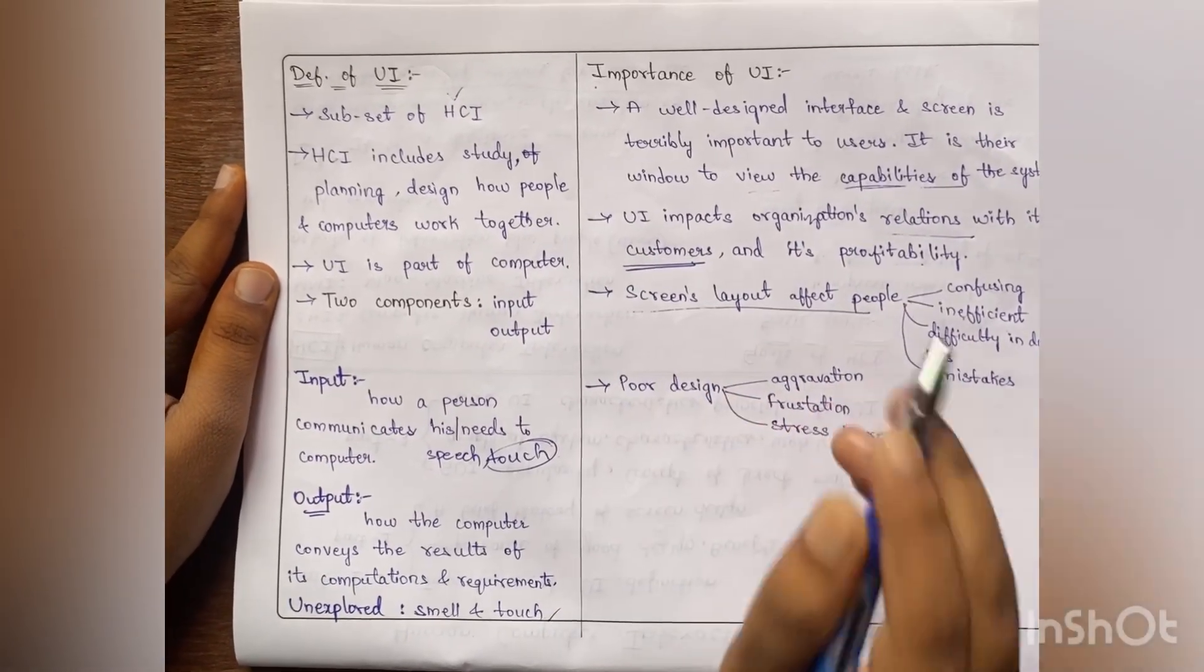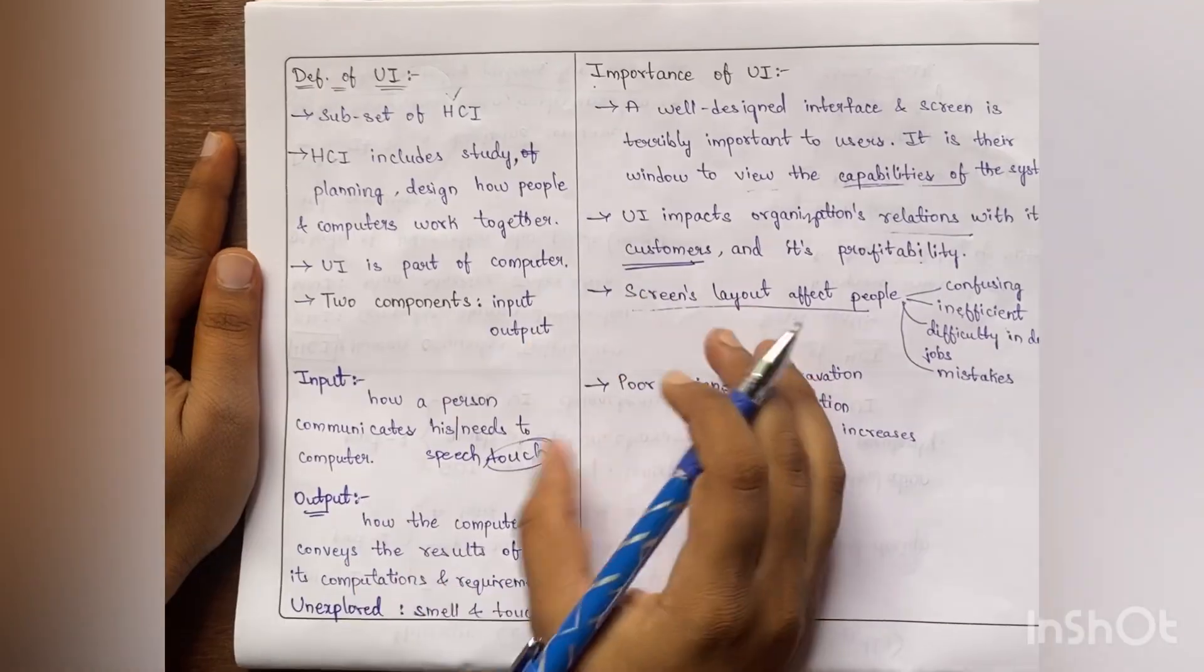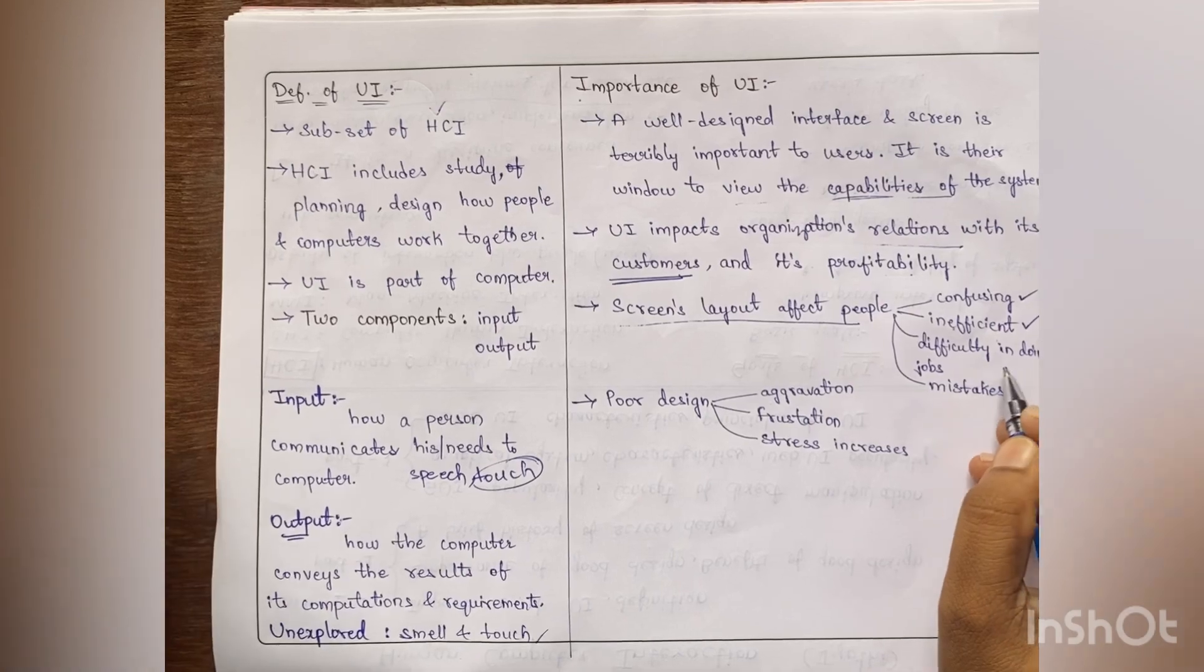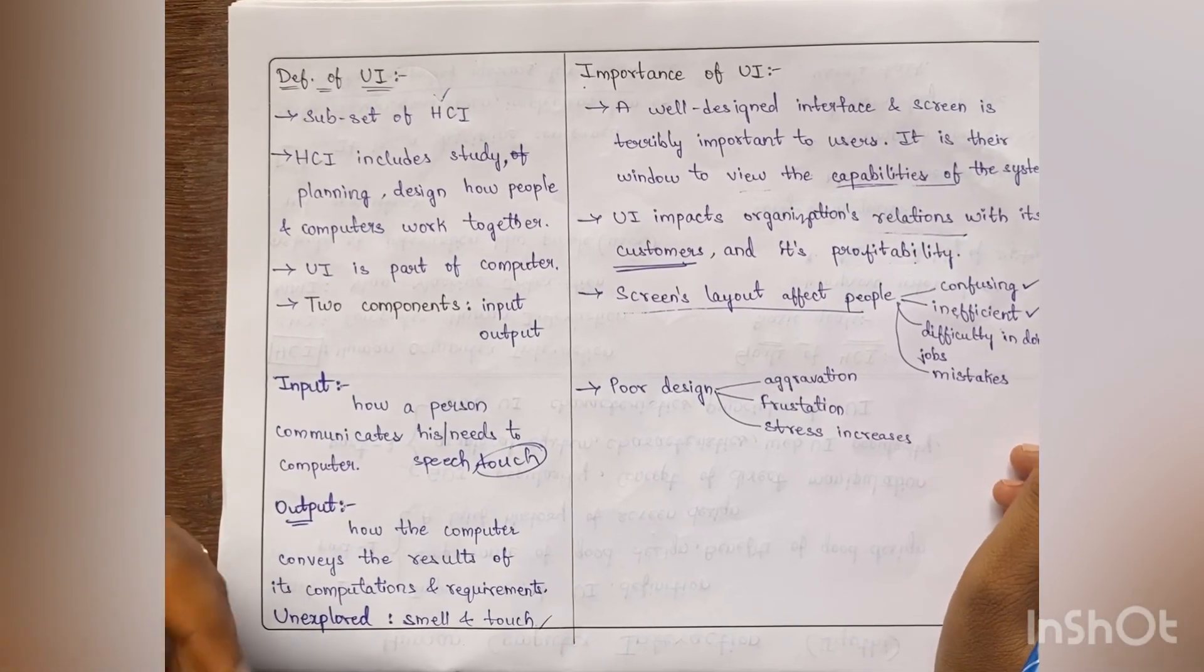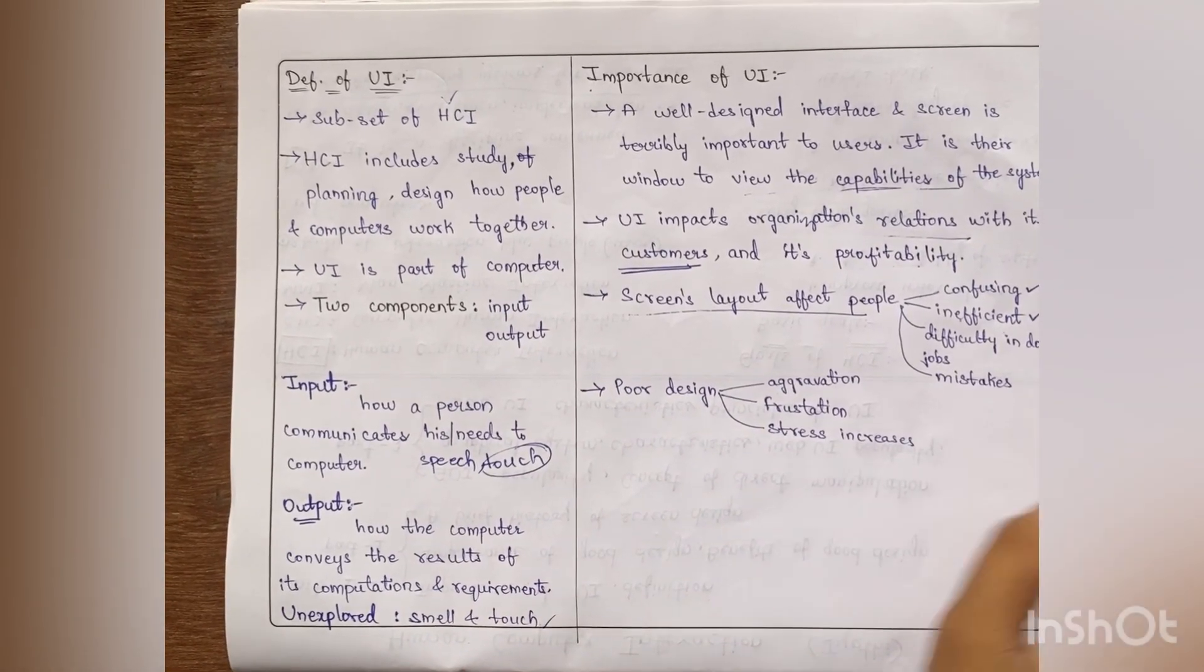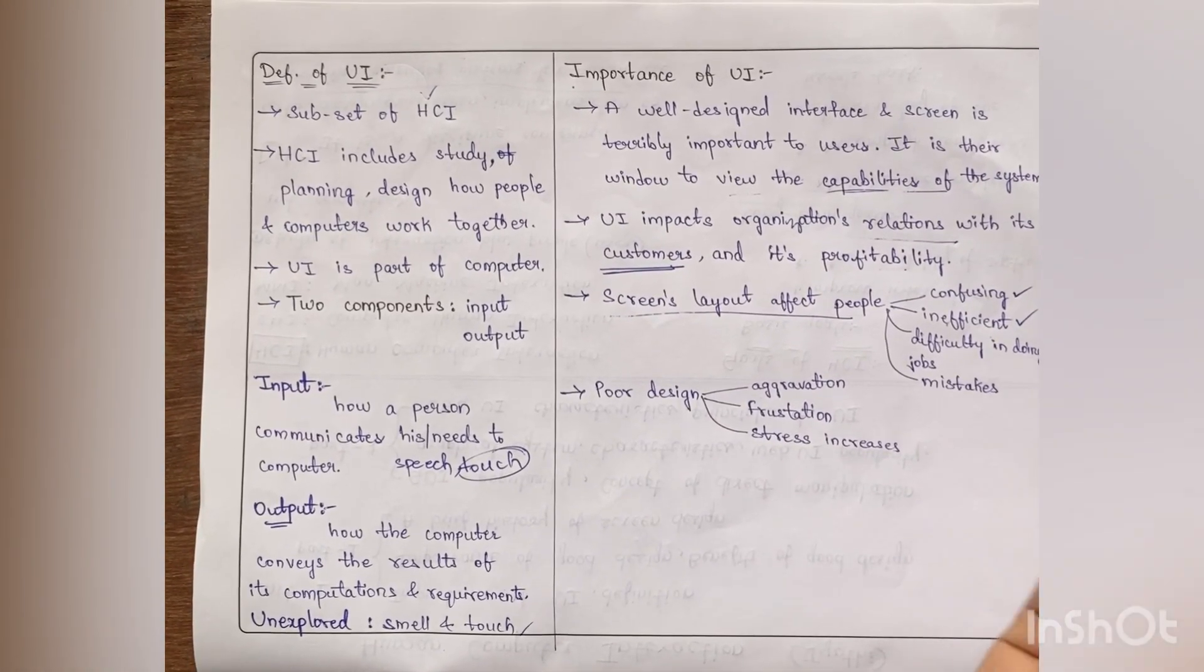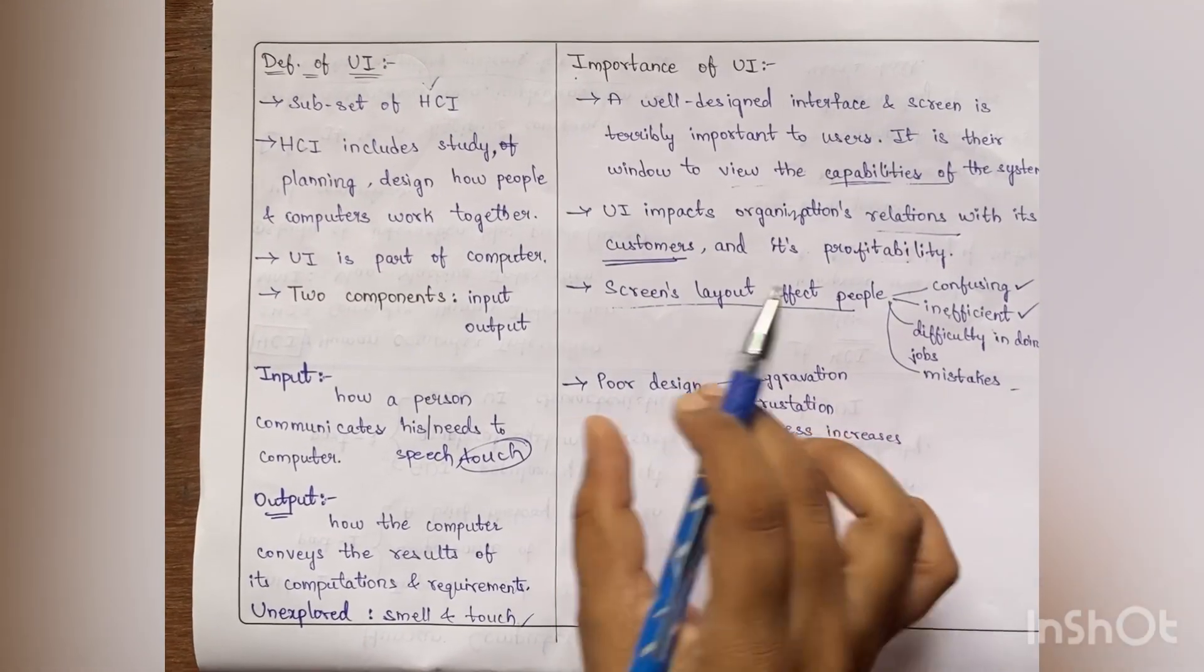Other thing is screen layout affect the people. If the screen layout is very neat and clean, then they can do their works very easily. If the screen is like all the components are side by side, it is not clear, then it is confusing to the people and very inefficient also. Because of this reason they can't complete their task. Say suppose some people post some useful content on the Instagram app, like daily news. Let's take Hindustan Times as one of the Instagram page. If their aim is to post daily updates in the Instagram app, but when the options are not clear, when it is giving trouble to them, they can't do their task properly. They do some mistakes also, they can't tag people correctly.